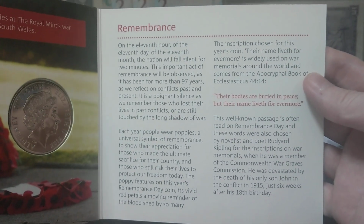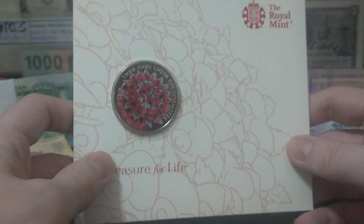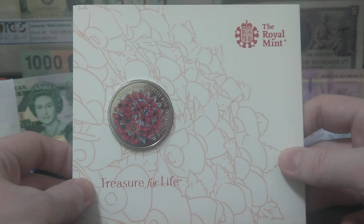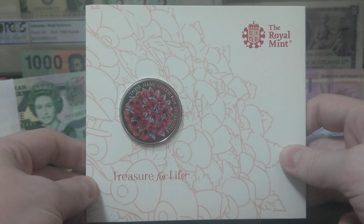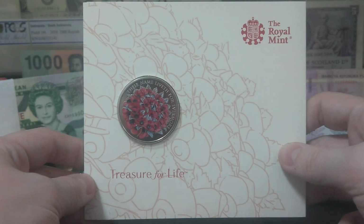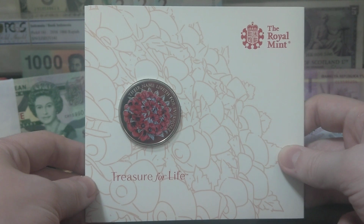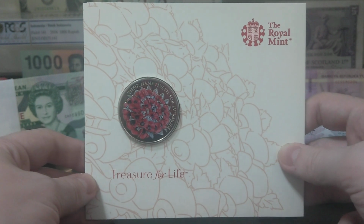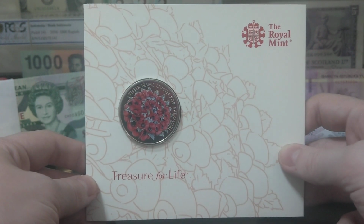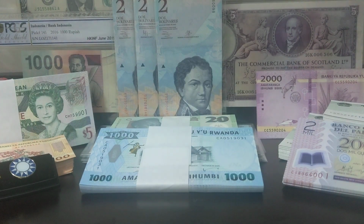So if you want to pause the video and have a little bit of a look at that, you are more than welcome to. But I love the presentation of these folders. I think they do an incredible job at the Royal Mint. There are other countries that have their own national mints that do produce these coins. Australia is quite a big one, but I think the Royal Mint by far does the best job. I've yet to come across coins that touch me on an emotional level like these do. Yeah, I know that sounds sad, but hey, we all have our weird passions. So yeah, that's all I have for you today. So let me know what you think about these.